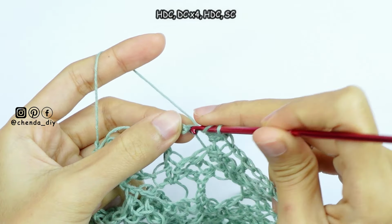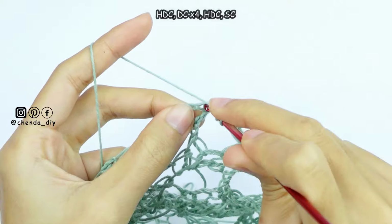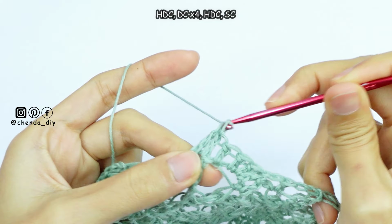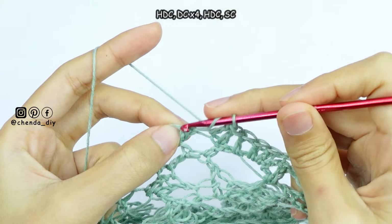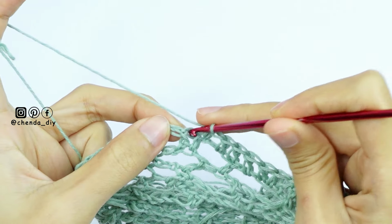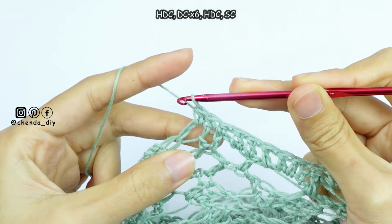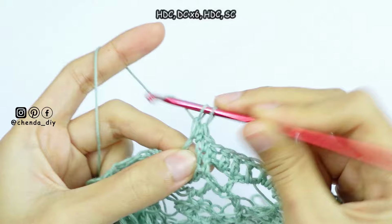For this part, you just guess it by making the double crochet not too close or too far from each other. We don't want the edge to look too wavy or too tight. After you have made 4 double crochet, then make a half double crochet. And next, make single crochet into the next stitch. Keep repeating this by making a half double crochet, and then make double crochet into the next 6 stitches.